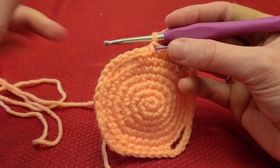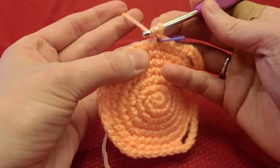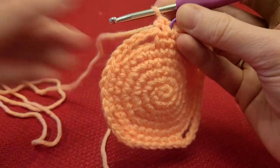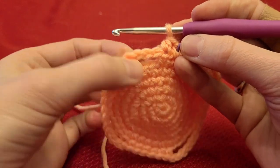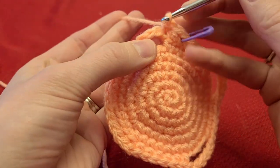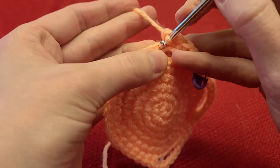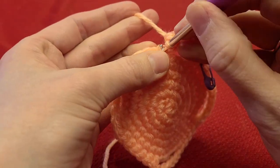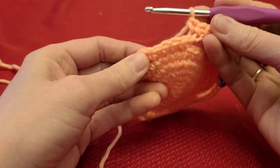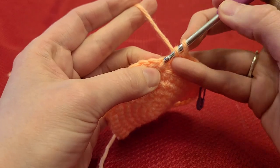Now moving on to row 8. In this first stitch, we're going to put 1 half double crochet in the back loop only. And now, when we get to our chain 6, we're going to put one single crochet in each chain. 1, 2, 3, 4, 5, and 6. And now, in this next stitch, we're going to put a half double crochet in the back loop only.